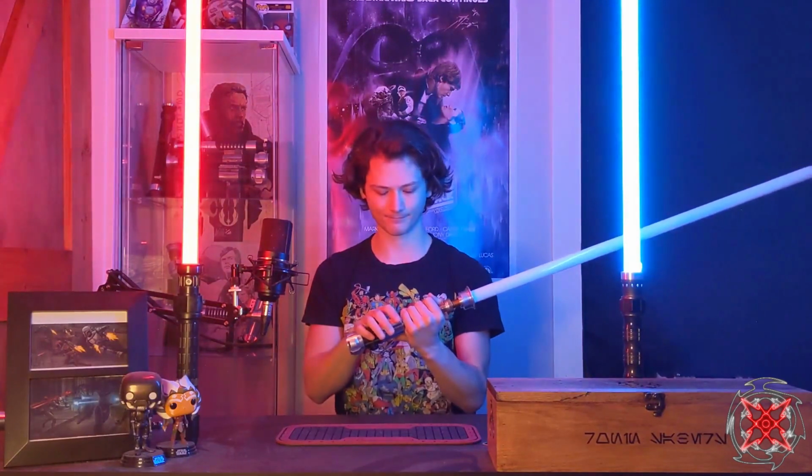Next up. This is an N1 starfighter. This is N1 mod by Kyberphonic. This is the ship, the N1 that the Mandalorian drives during the season 3, Book of Boba Fett. So yeah.